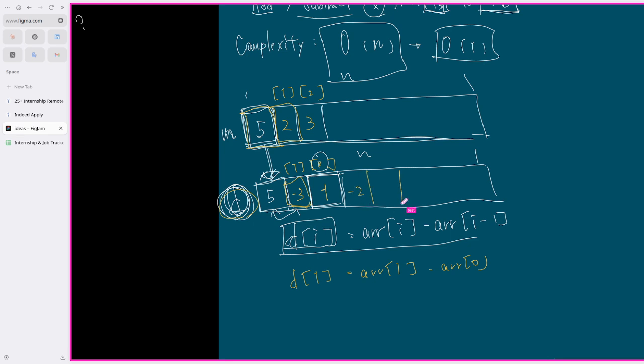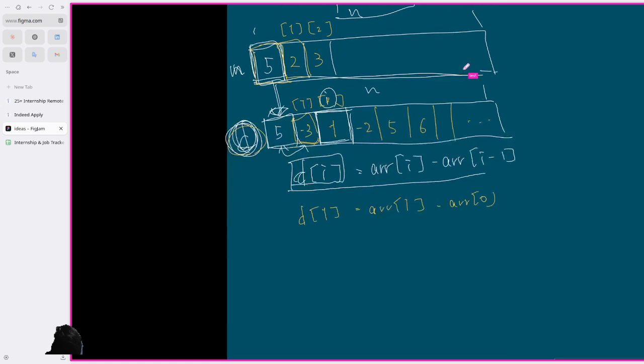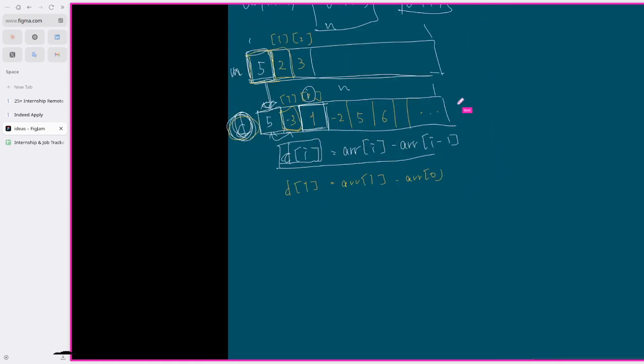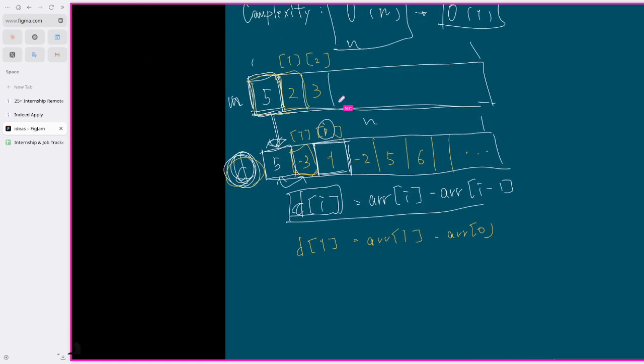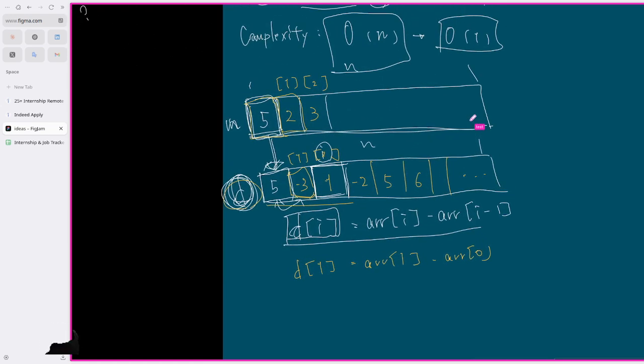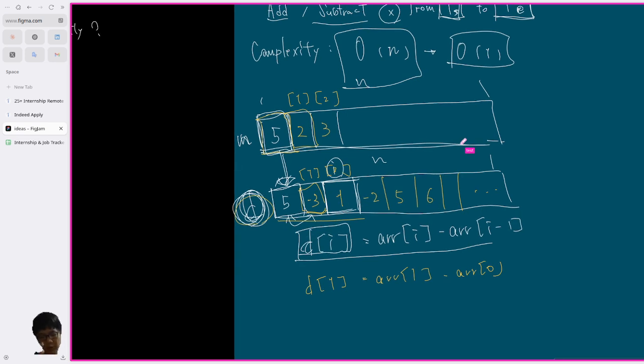Let's say it could be like this. These numbers represent the difference between the number before, in the original array.